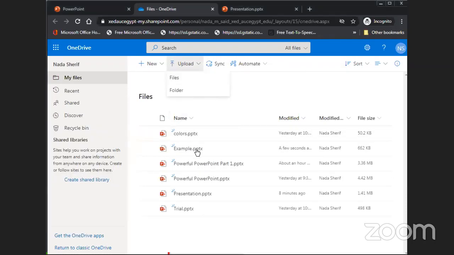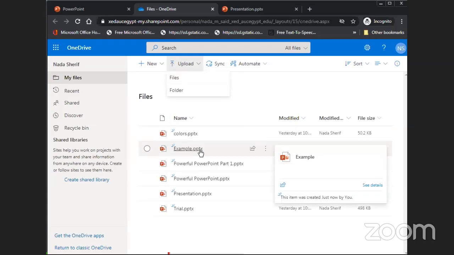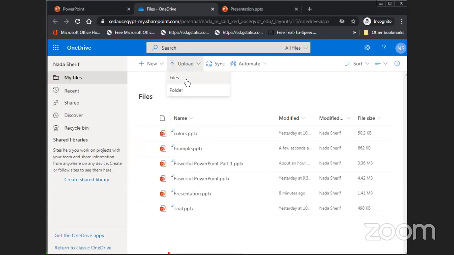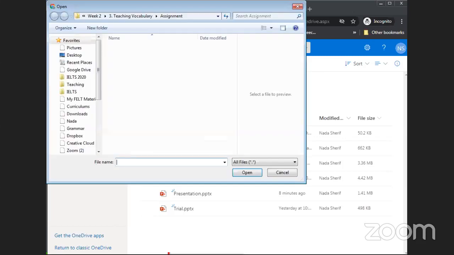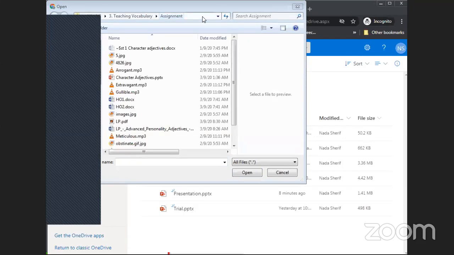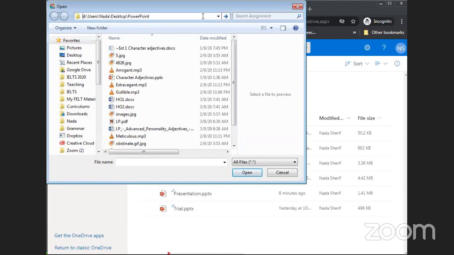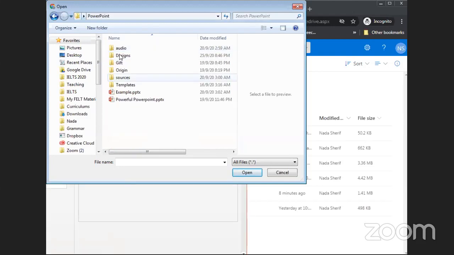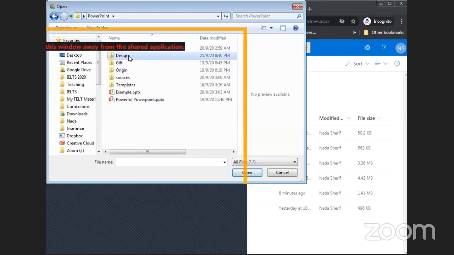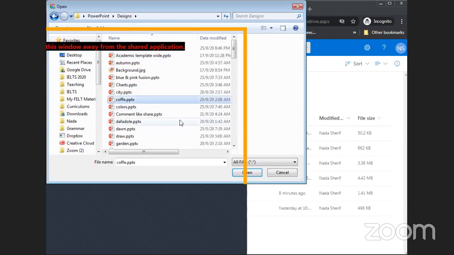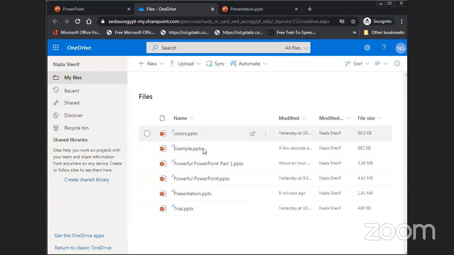So here it's just with drag and drop. I added this example PowerPoint. It wasn't here. If you want to upload from this icon, you add upload file, and you go to your files and upload whatever you like. So this is the coffee one, which we have before. So it will appear now.